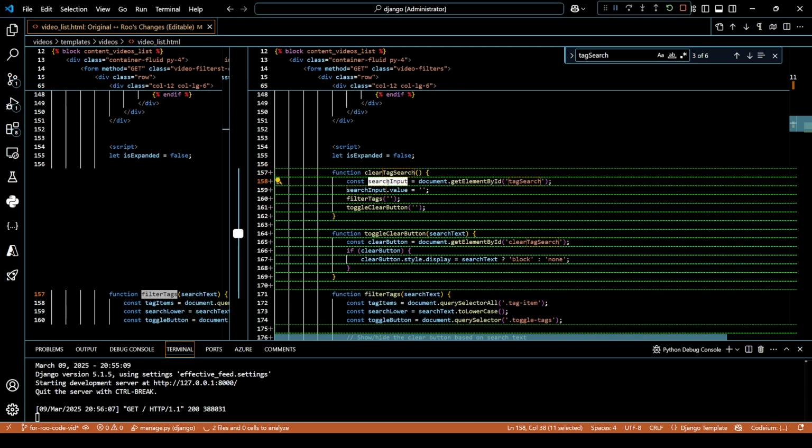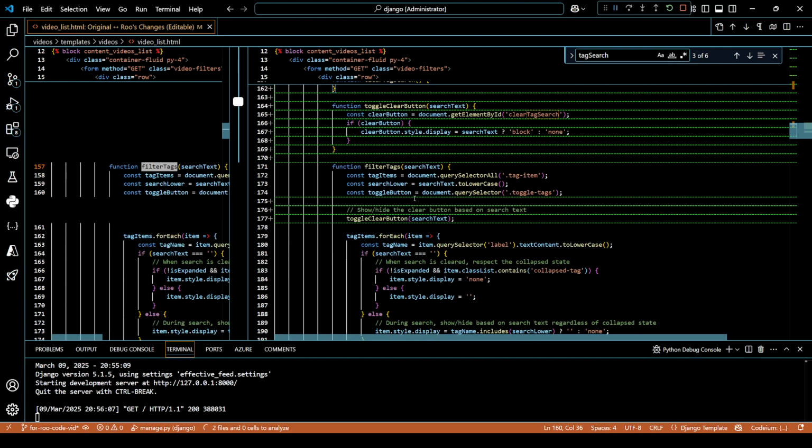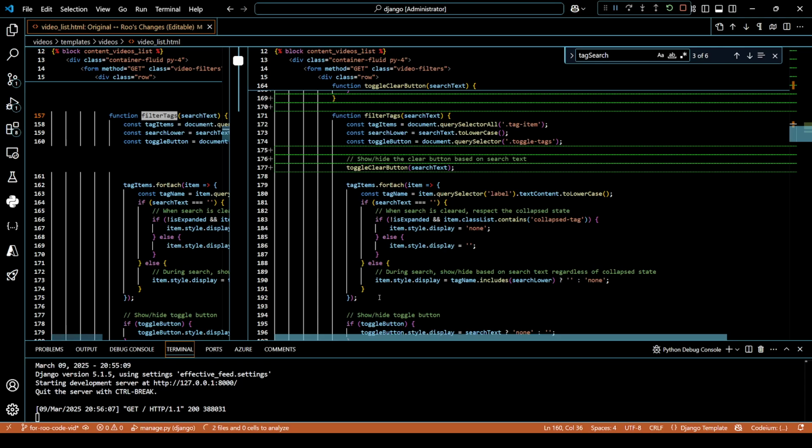First, it gets an object of the search input box inside our website, where the user types the tags that he wants to filter. Then it sets its value to a clear string, actually removing the value, and it calls the filter tags with a clear string to reset all the tags, so that all the tags will be shown again inside this control box.